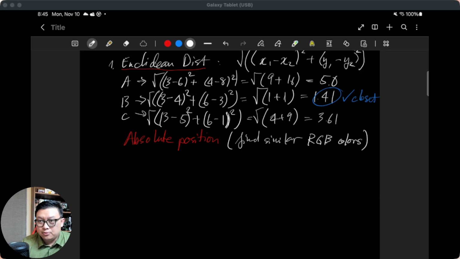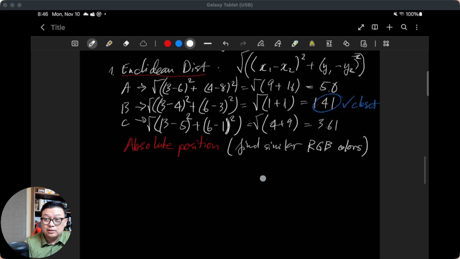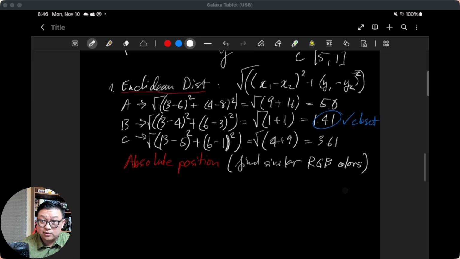For example, you saw a cat, you like it, you take a picture and you want to find what that cat is. If it's a black cat, you expect to find on Google a black cat. You give it to the AI and it responds with pictures of black cats. That means they use Euclidean distance to compare against their own internal database or external database, wherever it is.